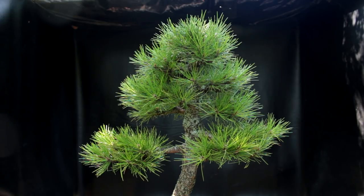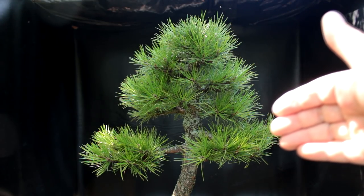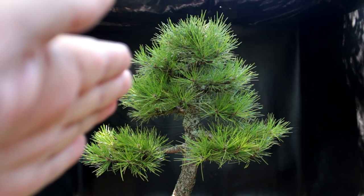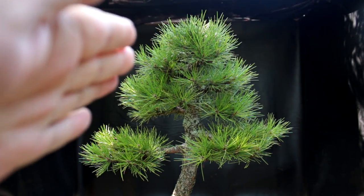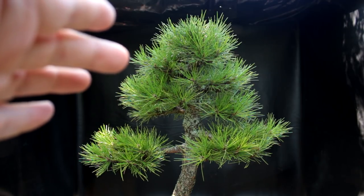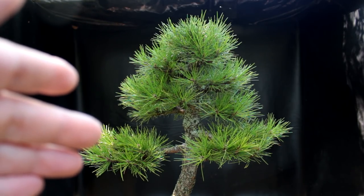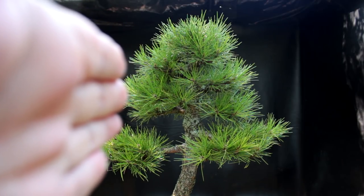The next tree I'll be working on is my Austrian pine. I'll be doing some needle plucking up top to balance the vigor of the tree. First I'm looking at the profile — any branches jutting out of it. Maybe here, that's getting a little long. Over on this side the profile comes down fairly nicely. There's a shoot sticking out here but I don't mind some variation in the profile. You don't want it like a pure curve like an umbrella. I could prune the tip off and shorten it a little, which would probably look better. It's getting maybe a little long at the bottom too — not too bad, but I could shorten it to about here.